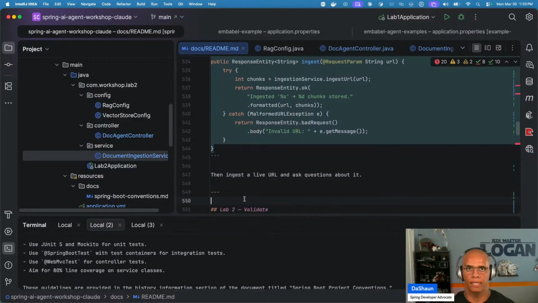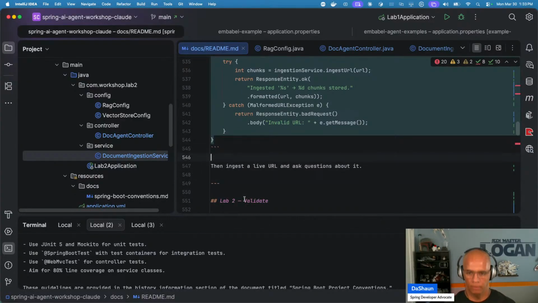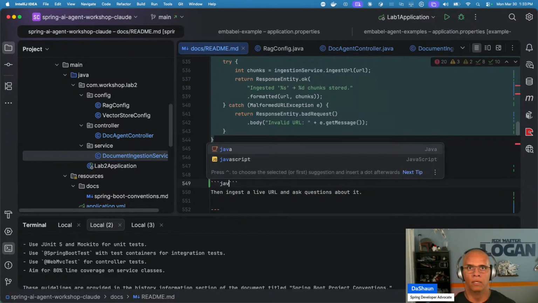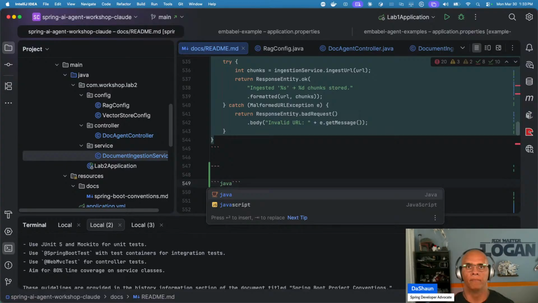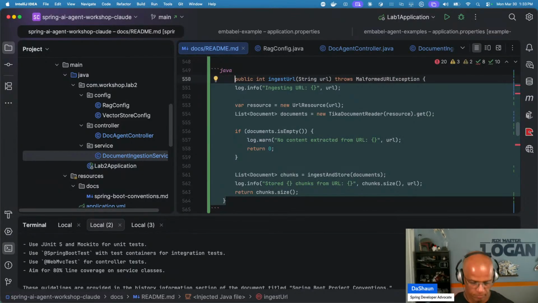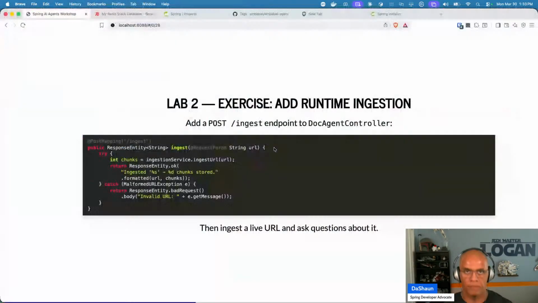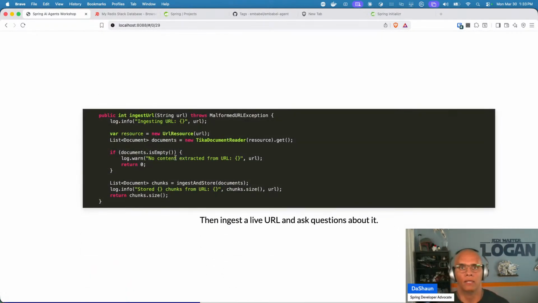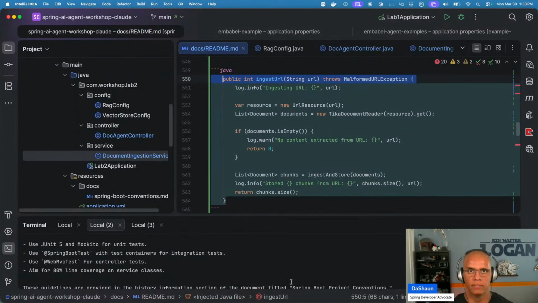I'm gonna add another page. Java. Here it is. We can put that. Let's make sure that shows up. That should go in our service.